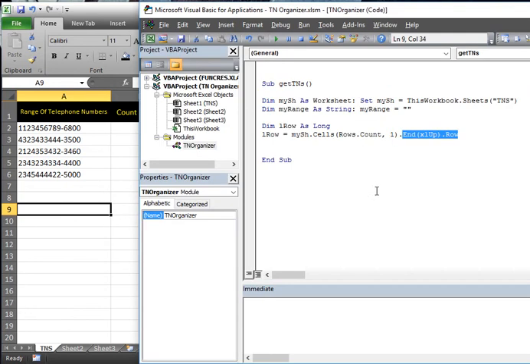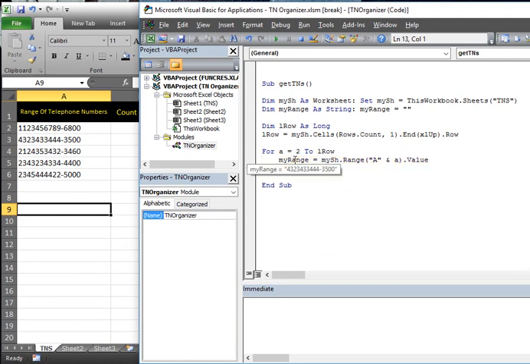So I think we can now start with the loop, as we now know the last row with value. Again, let's use a variable a, and the starting row is equal to 2. The end of the loop is equal to lastRow, whatever the value of that variable is. Now every loop, we will assign the value of the active row to our myRange variable. To do that, myRange is equal to mySh.Range, this is the column, and whatever the value of a. If we test this, just press F8 on your keyboard. The first row is 2, so this should be the first value. We will see that it's correct. When we loop again, that's the next value.